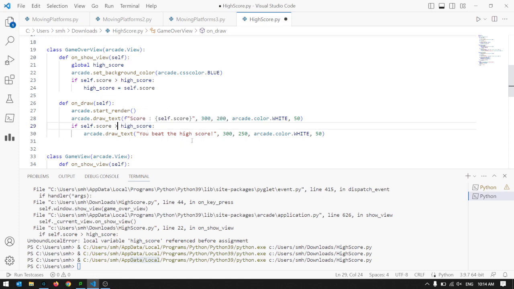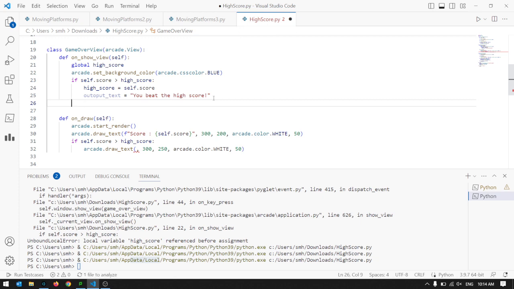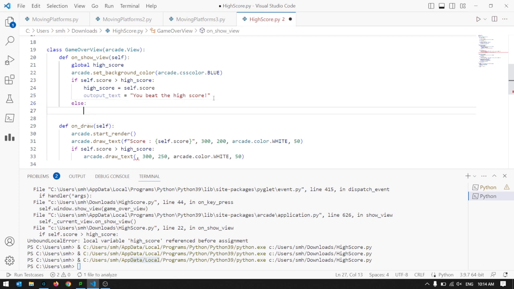I'm going to do a slightly cunning thing here, which is we're going to draw the score here, but this here, I'm going to not put here. I'm going to Control X, come back to that in a second. I'm going to say output text equals that. You beat the high score. And no, of course it shouldn't be just output text here.